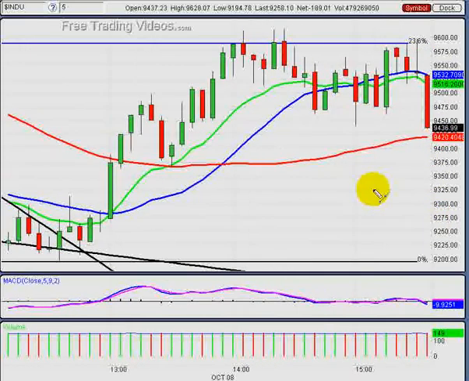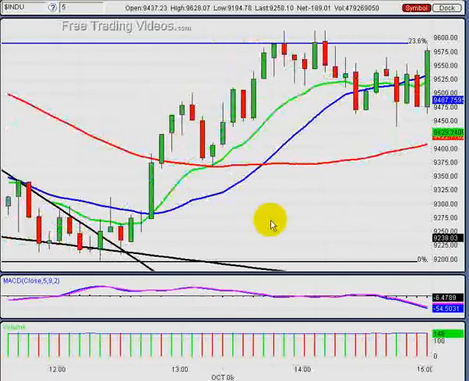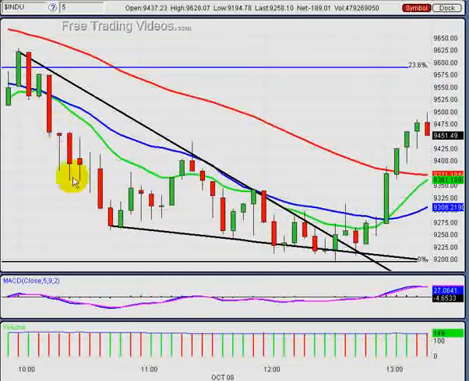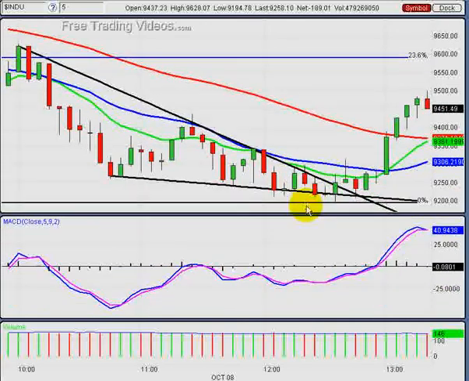And for whatever reason, after that big candle up, this market just plummets. In a complex market environment, we want these simple formations, these simple setups to produce profits. We had a falling wedge here, which is my favorite bullish technical setup. The second thing we had to confirm that bullish setup was a bullish divergence on the MACD. We can see in the price action, the candlesticks, we have lower swing lows, and in the MACD, we have higher swing lows. That's a bullish divergence.